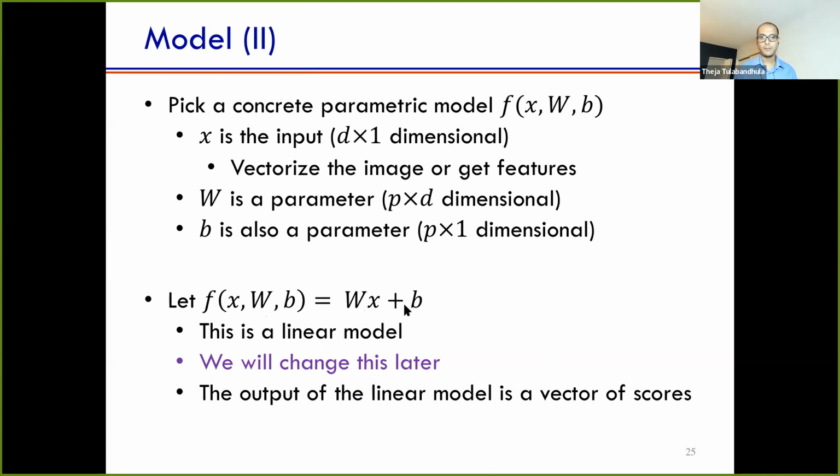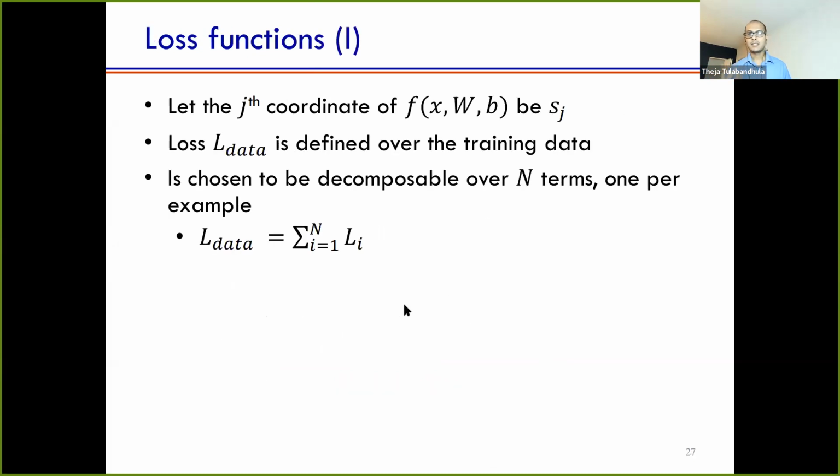So let's now define the loss function. The loss function should take as inputs the scores being generated by this function. Remember our example: X was 2-dimensional and we had 3 classes, so we're producing 3 scores. Hopefully a higher score means that's the most likely class for that example. So think of F as a 3-dimensional vector, 3 numbers, and let's say each number is represented by Sj: S1, S2, and S3, since there are only 3 numbers.